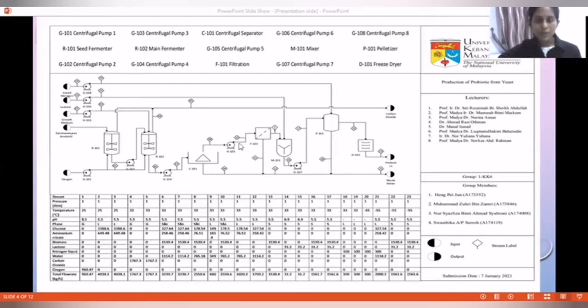Then the concentrated biomass is sent to filtration to remove the remaining waste and also to concentrate the biomass so it will only contain the yeast. The yeast will be mixed with lactose, which will act as cryoprotectant to protect the cells of probiotics. The next step is where liquid nitrogen will be added so that the probiotics can be formed in pellets of 4 to 5 mm. Then the frozen pellets will be sent to the freeze dryer. This is to maintain the probiotics at low temperature to limit the damage from freeze drying.